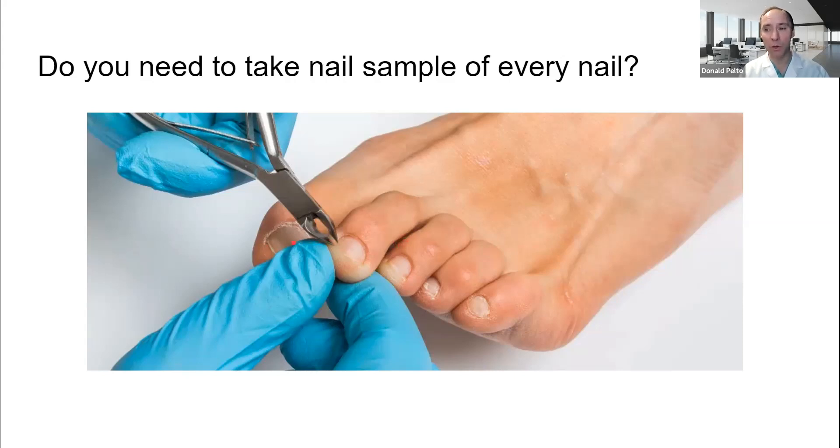So that's why we do take a nail sample. We don't do multiple nail samples on the same foot. Occasionally I'll do two — if it looks totally different on the right foot and the left foot, I might do two. What I tend to do is, let's say I treat you and I get a nail fungus on the sample, and then I'm treating you and it's not getting better over six months or so. Then I might take another sample just to make sure the fungus isn't gone. Sometimes the fungus can be gone, but the nail can still be thickened or discolored. So I'm going to put some other videos that explain my process of how to take care of nail fungus and other types of things like that.